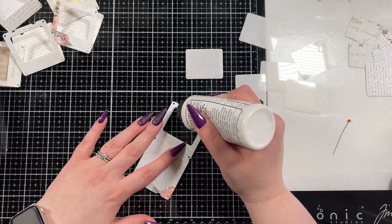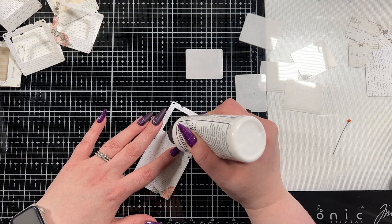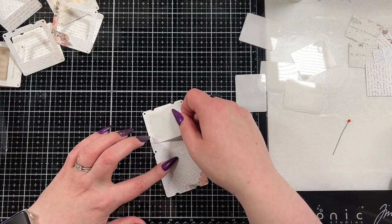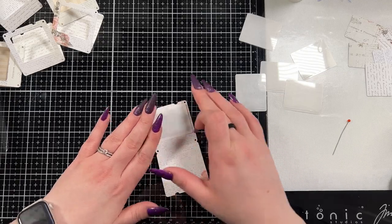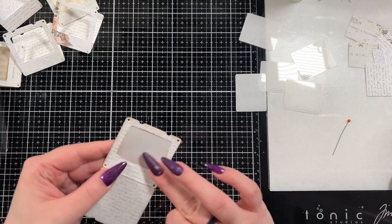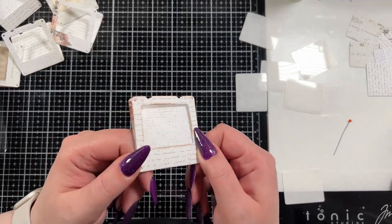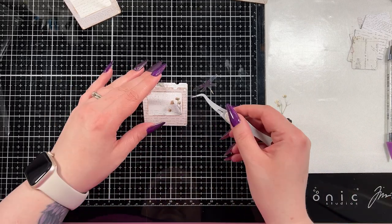I brought in some Vintage Photo ink and ran it around each of the slides, inside and out, so the window piece has a little vintage photo on it as well. Then I'm adhering the acetate down to the window piece to get a sense of where I'll line my things up. They all have a very similar feel but aren't exactly the same. This was my first one — I struggled a little to go in the direction I could see in my head. Bear with me; it took me a second to get going but I think they turned out stunning.